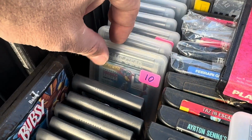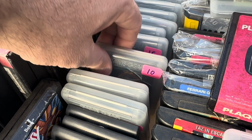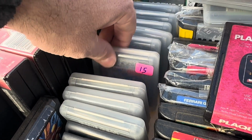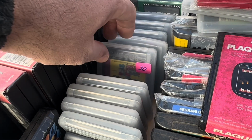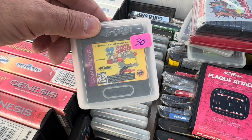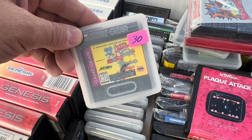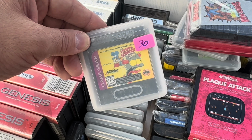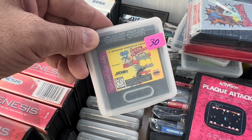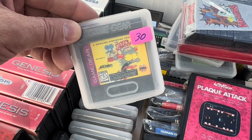He did remember me to show off. Show these off real quick. He's got some Game Gear games. I've been pretty low key on social media. I thought this would be neat and I'll show. I wish there was another way to play Game Gear games because Game Gears never work. But I saw this one here, Itchy and Scratchy for the Game Gear, $30. That's cool. Man, I wish I had a Game Gear. It doesn't work. You got to recap them all. They never work. This looks like this would be a lot of fun to play, but I'm basing it on the art. Some of these games are really actually pretty terrible.